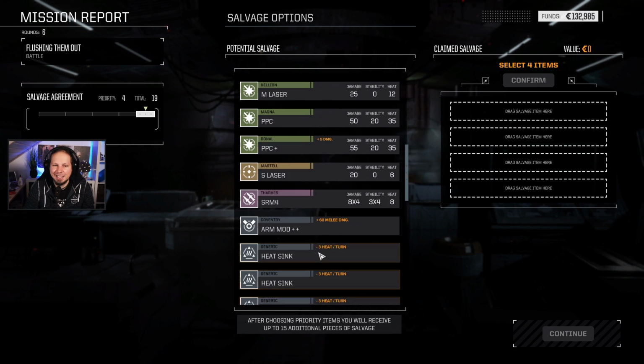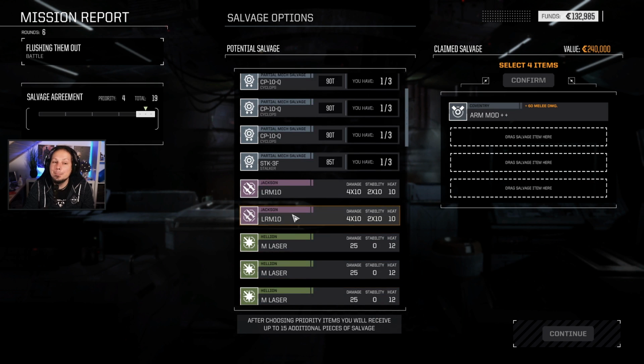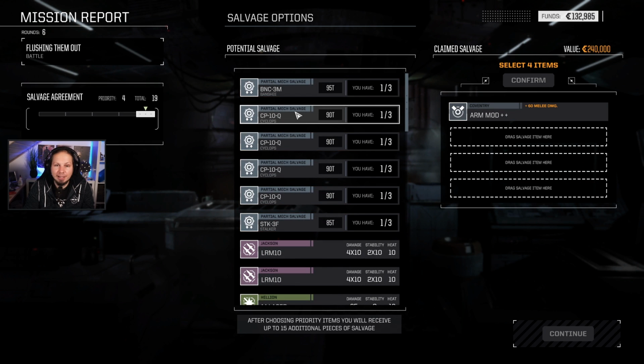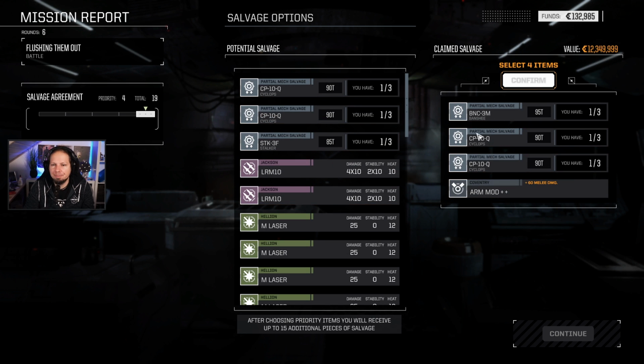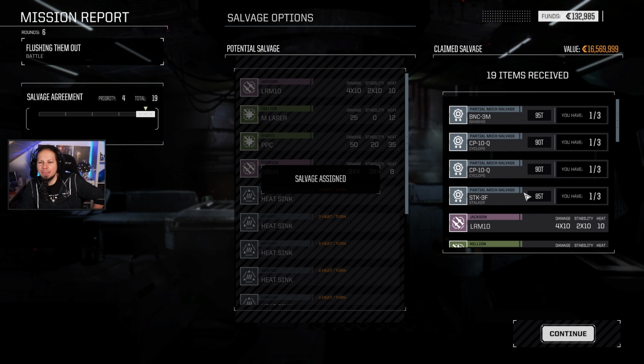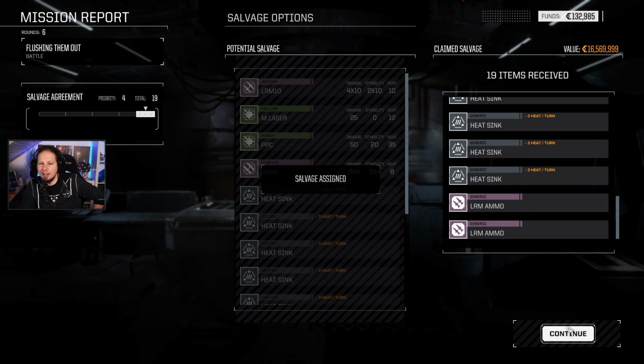You know what, I think I'll take it, just for the reason that I wanna maybe build something with it later. And then we'll take the Cyclops to finish it. And then the Banshee. Here we go. We also got the PPC. And that is it. Guys, that has been your episode of Battletech Heavy Metal for today.